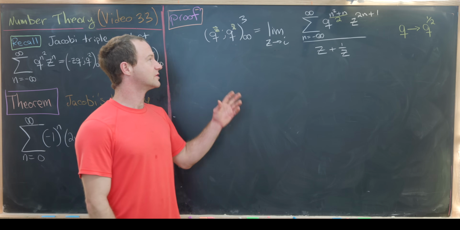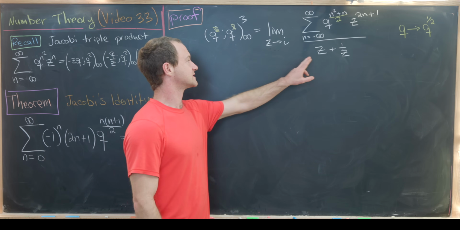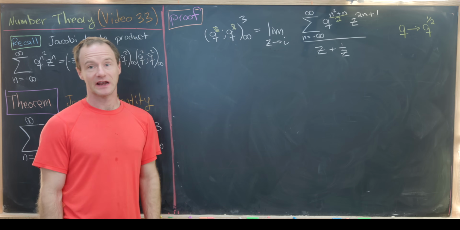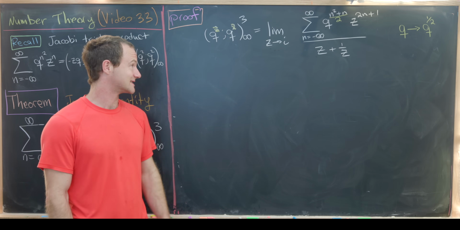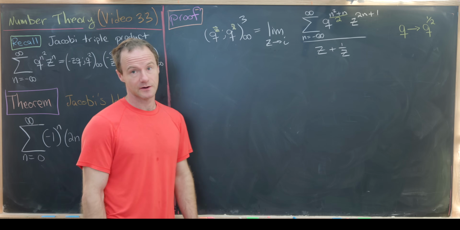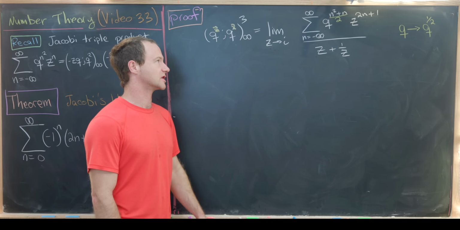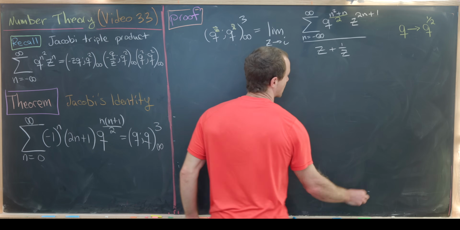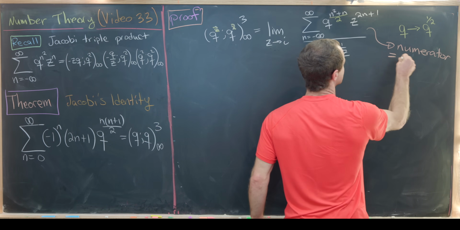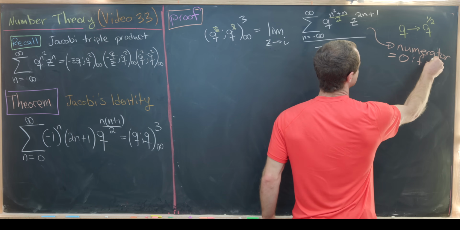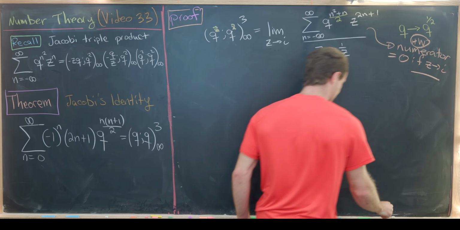But if you look at this, notice that it is an indeterminate form. If you plug z equals i into this denominator, you get i plus 1 over i. But it's well known that 1 over i is equal to minus i, so that gives you a 0 in the denominator. And then furthermore, there's a 0 in the numerator. That's a little bit harder to check, but maybe that's a good homework problem. And that is, check this numerator equals 0 if z is approaching i. So maybe I'll leave that as a little bit of a homework exercise.